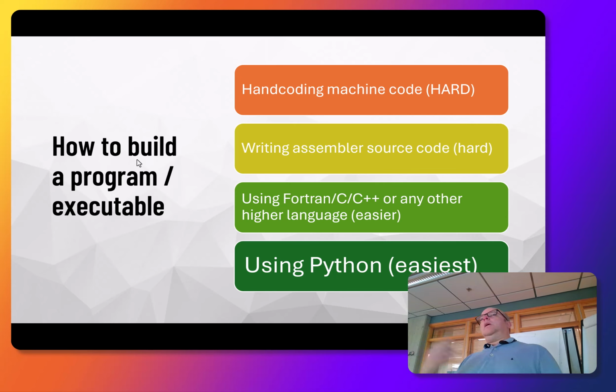But it's easier if you're using Fortran, because Fortran and C and C++ go on a higher abstraction level and compile directly down to machine code. Python is easiest. It translates one line into machine code at some point, but it does that at every step in your code. Actually, Python translates your code into an intermediate form, but it still executes line by line.